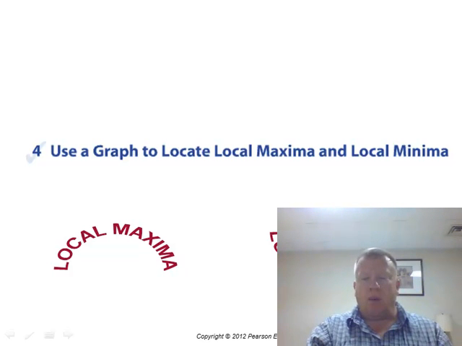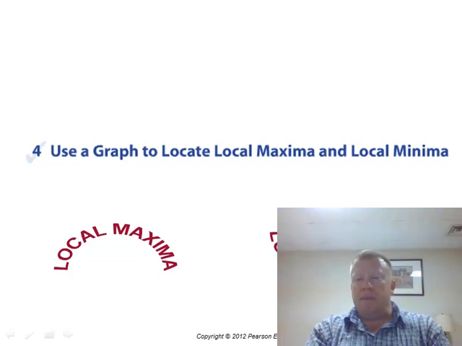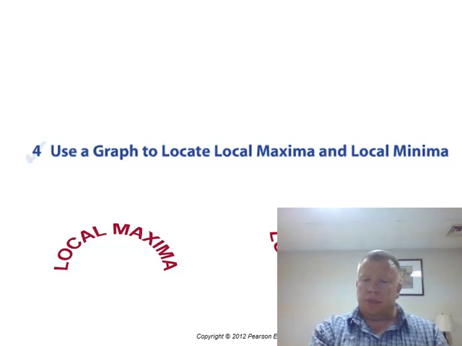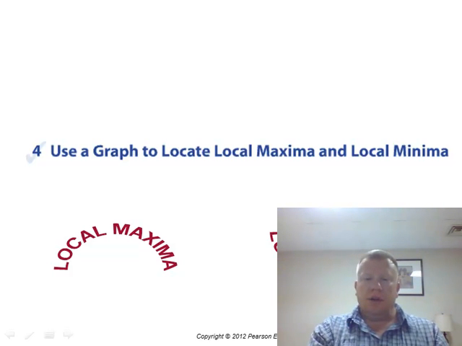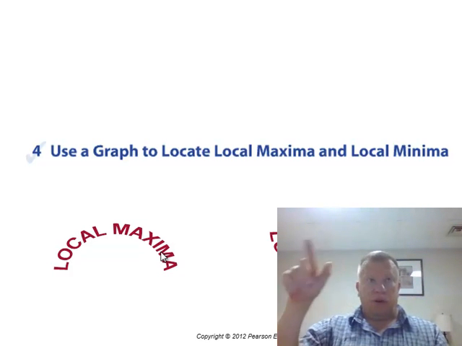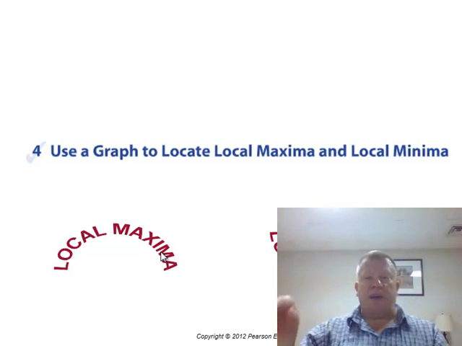And likewise, the singular version of minima is minimum, right? So then you have several minimums, it's really minima. When we talk about local maxima, we're talking about two or more little places where the function has a maximum value.